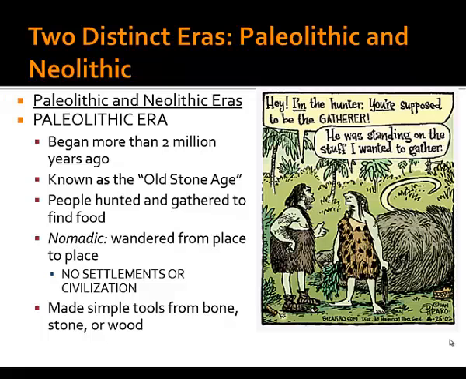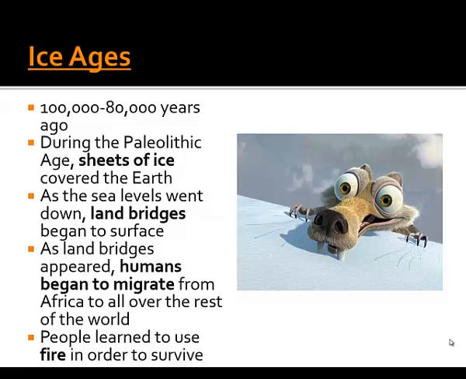These people were generally pretty simplistic. They started to develop some languages during this period and had simple tools made of bone, stone, or wood — because that's what they had available to them. Parts of the Paleolithic age were actually ice ages as well. We're technically still coming out of an ice age — if you look at the grand scheme of things in terms of how old the earth is, it's been dated back millions and millions of years, so 100,000 years isn't really that long a period of time.